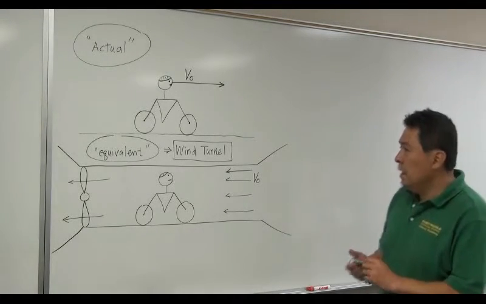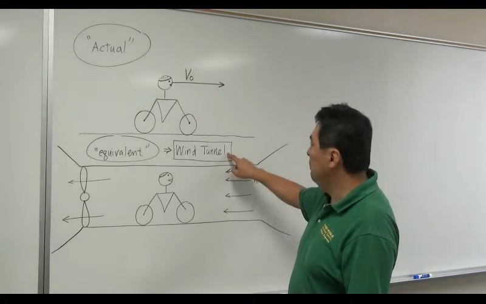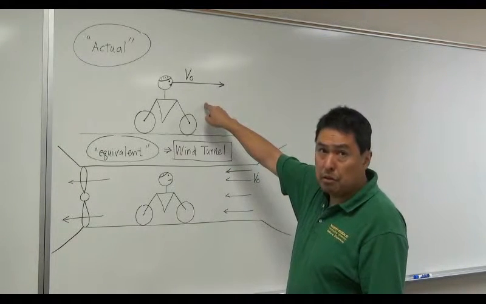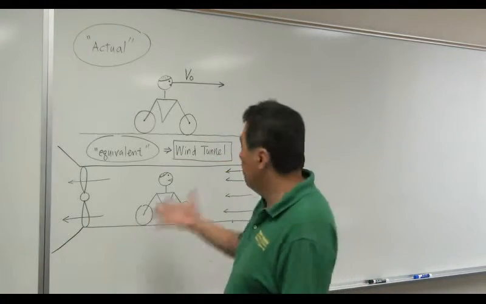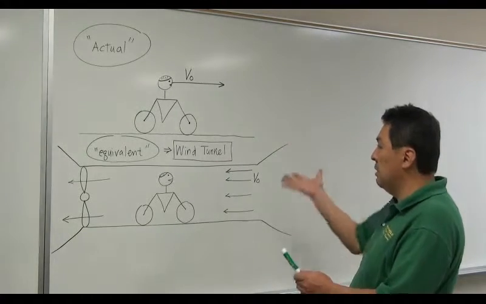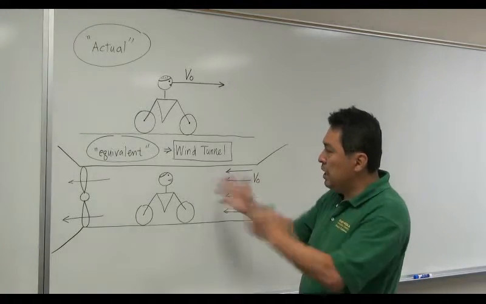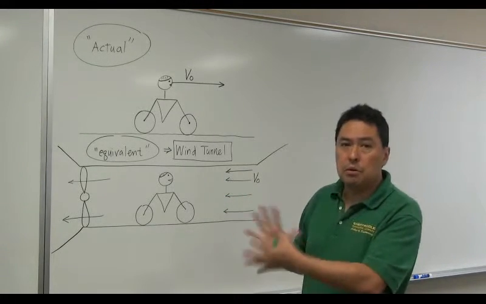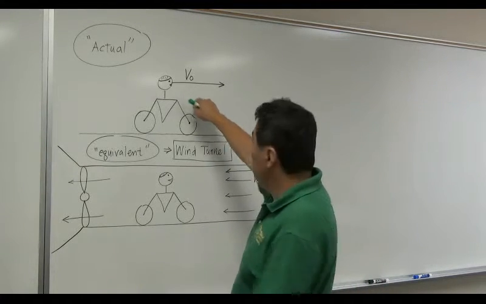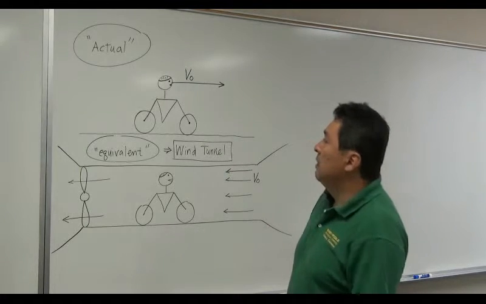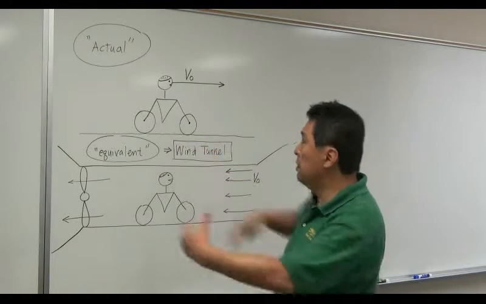Now, oftentimes we have a wrong idea that a wind tunnel exactly represents the actual situation, which is not true. A wind tunnel only represents an equivalent situation. We're going to talk about that later, why it's only equivalent, not actual. First of all, the purpose of the wind tunnel is the change of point of view. In other words, the coordinate system is different. This person is moving within non-moving air. We recognize this person is moving based on the coordinate system attached to the non-moving Earth.